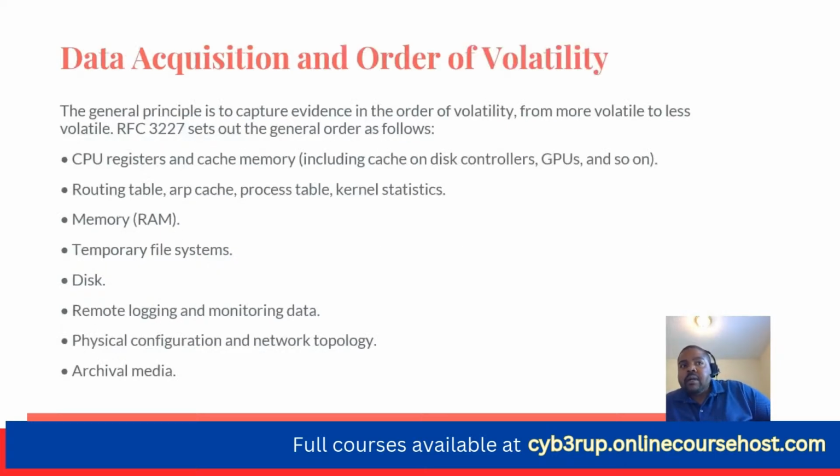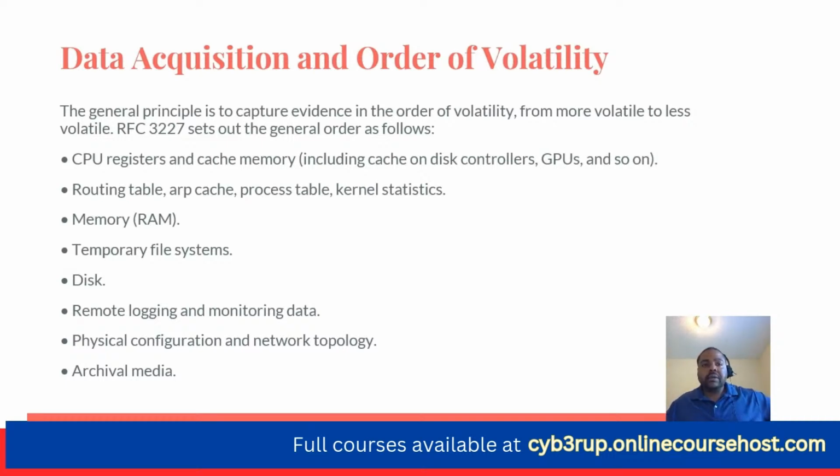So if you are ever put in a position to collect data for evidence for a court case, it's important to know the order of volatility. And this means that, as we do work on our machines, the computer is constantly taking information and storing it in a kind of memory set and just keeping a short backup of it. And if power were to be cut from it, you can definitely get that information back, but you need to go in a certain order to know where it goes.